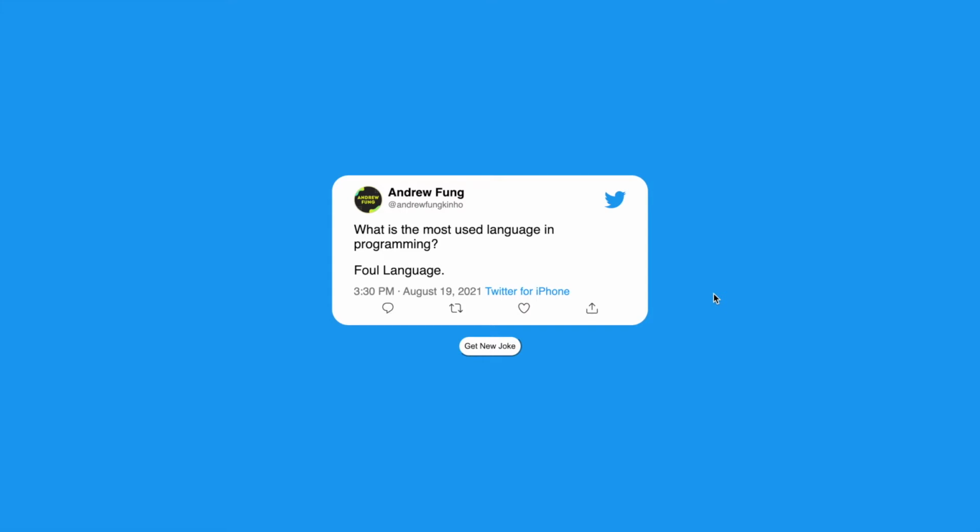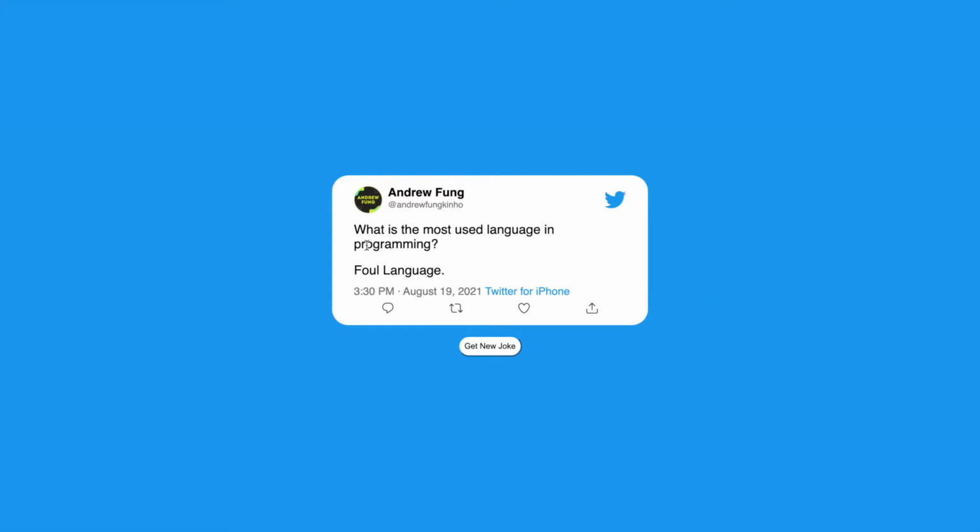So the main idea for this project is that on social media, we always see a lot of tweets that feature a celebrity's opinion on a certain issue. So I thought, why not just do it for fun and create a joke template for us programmers that we can relate to. So that's the reason why I built this joke generator. Let me show you what it does.